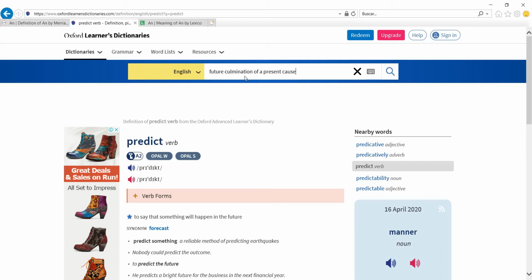Remember that with will we had that immediate decision. Well, this is an immediate future. It is very much connected with the present, the immediate present, right there. And that's when you say, look at the tree, it's going to fall. Usually as a warning, right? To tell someone something's happening right there and you need to do something about it, basically. That's the idea, right?